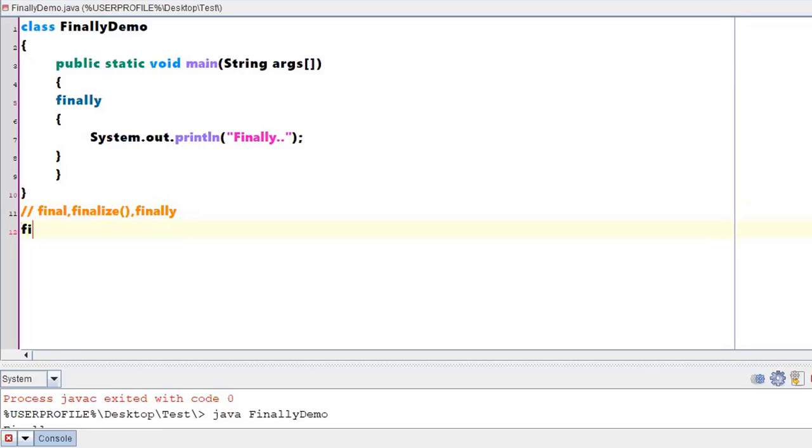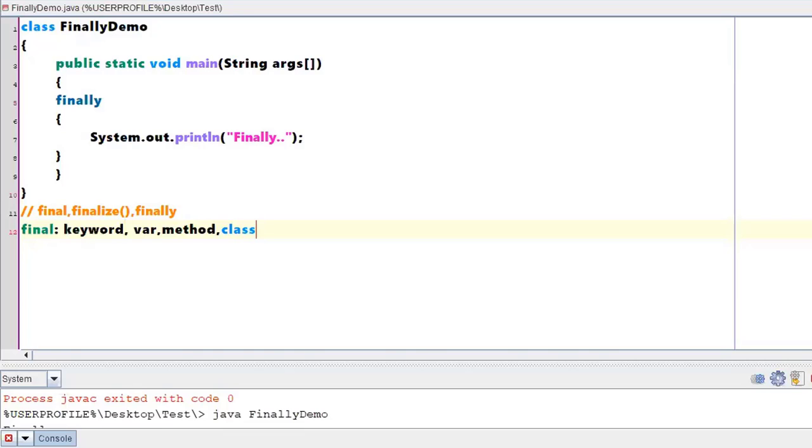Final is a keyword. You will use this final keyword with respect to your variable, your method, and your class. Why will you use this keyword?